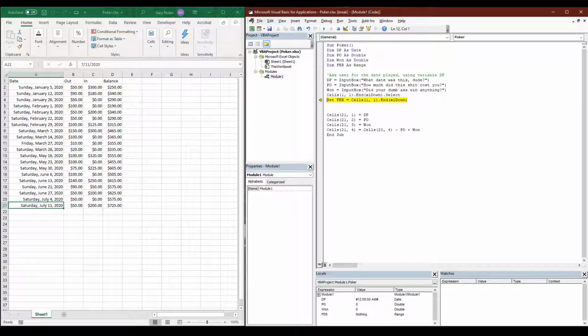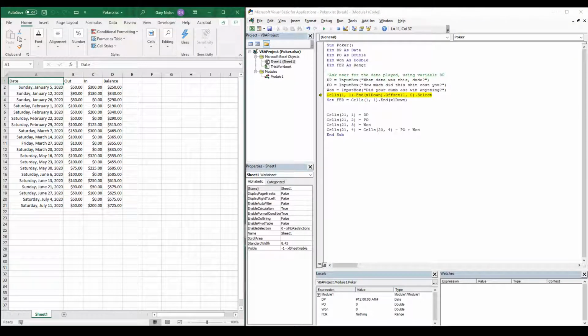So after this dot, we would type offset 1, 0, dot select. So now we're saying of this, I'm going to here, and then I'm going all the way to the end down from here, and then I'm going to offset down 1 and to the right none.